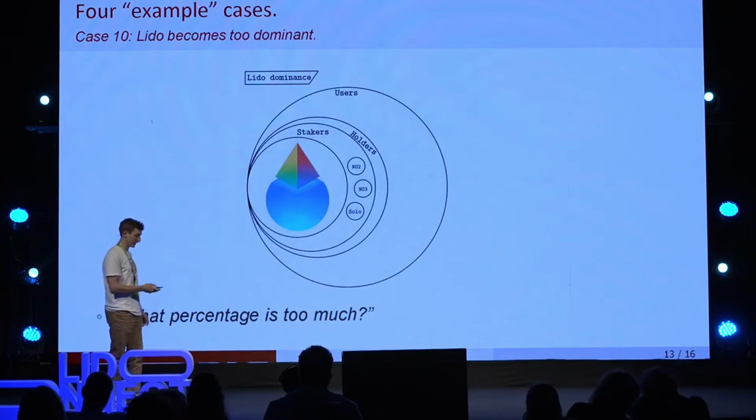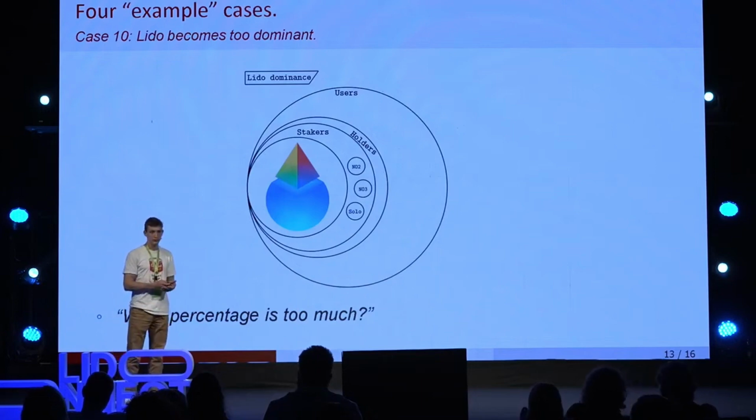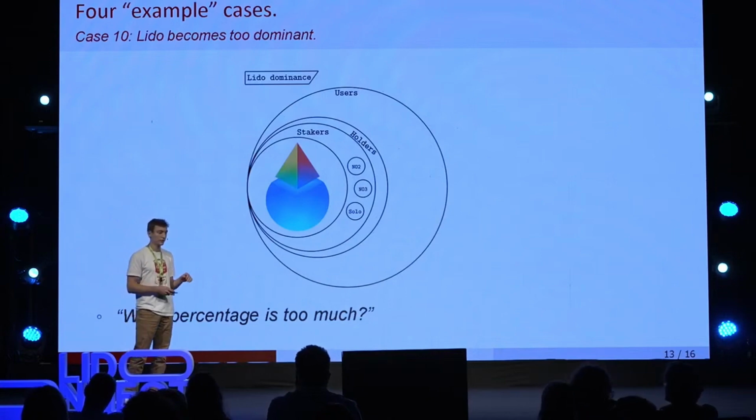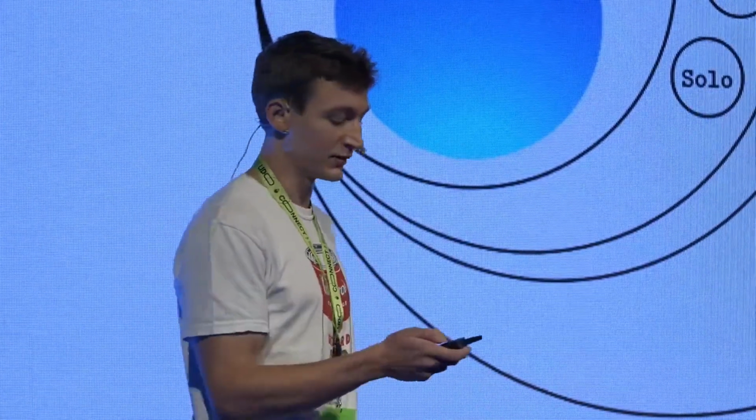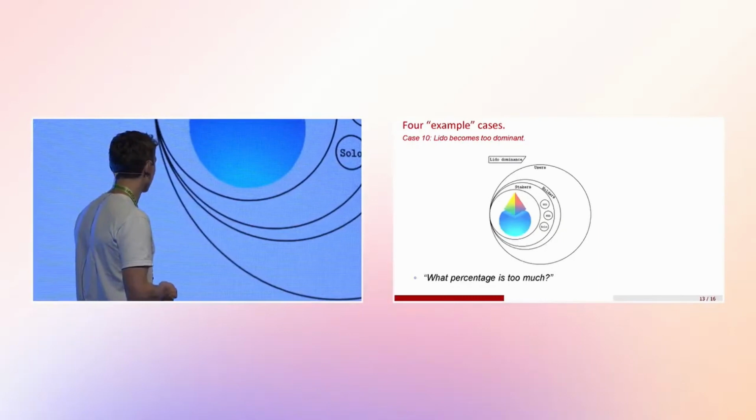So I asked the question at the bottom here, which is: what percentage is too much? The vote against self-limiting at 33% showed that 33% isn't too much, but is it 50%? Is it 80%? Is it 90%? I'd be interested and hopefully can discuss with some of you today after the talk.